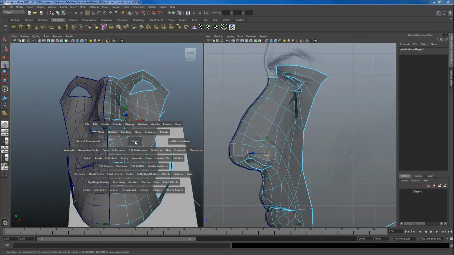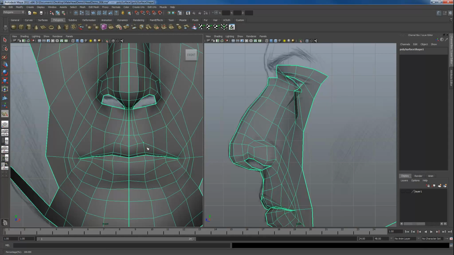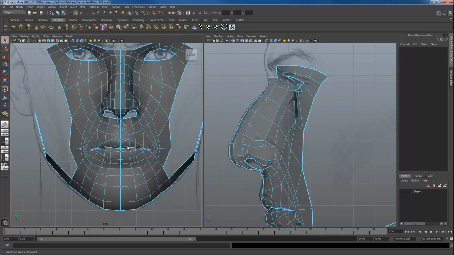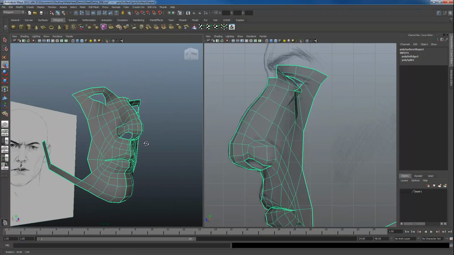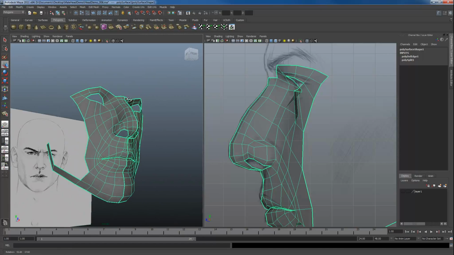Okay. The reason I didn't add an extra line down here is because I plan to end this loop right down in this area. So I'm using a split polygon tool, cut across just like so. Now unclick and get rid of this little line. Go to Edit Mesh, delete Edge Vertex, and it's gone. With that, we have a fairly round area of the nose. A lot of lines going up here and across.